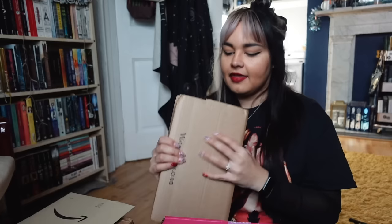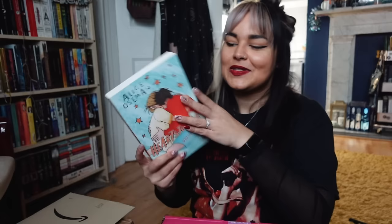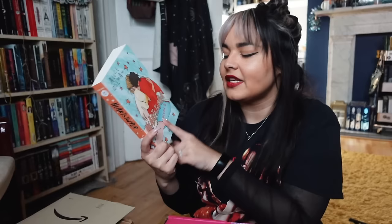I'm gonna start with the Waterstones one. I actually kind of wanted to read this before the end of the year, and it just ain't happening. But this one is Heartstopper Volume 5 by Alice Oseman. This one is a webcomic that is bound up into physical editions. I can't remember whether this one is the final one, or whether Volume 6 is going to be the final installment in this series. But it is just a very wholesome contemporary YA romance about two boys who are kind of exploring their sexuality. One of them is gay and is out; one of them is bisexual and is just kind of realising this, and they kind of form a friendship which blossoms into a romance.